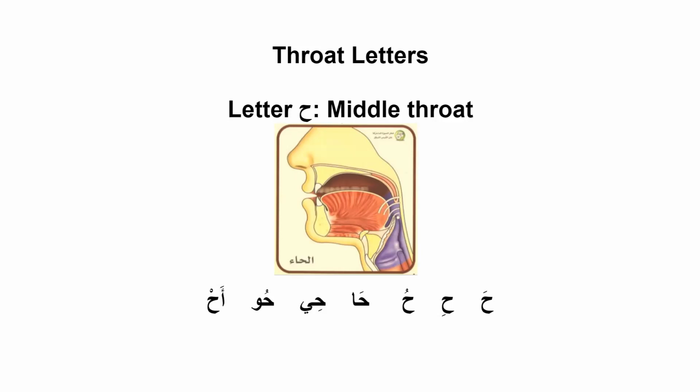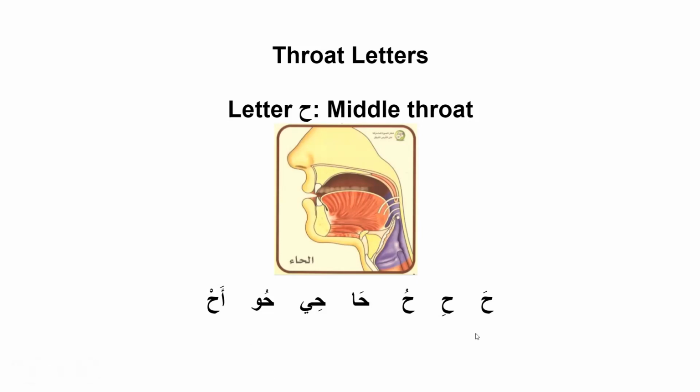The letter Ha requires movement. It requires constriction of the throat. So you make sure that you have a little bit of that constriction, and also that you are bringing up air from the throat, and you are also constricting the middle of the throat. So again, this Ha is different than the other letter Ha. Hamid is different than Hamid, and you can hear the difference. You hear that there is air coming. You feel a little bit of constriction as well when it comes to this letter.